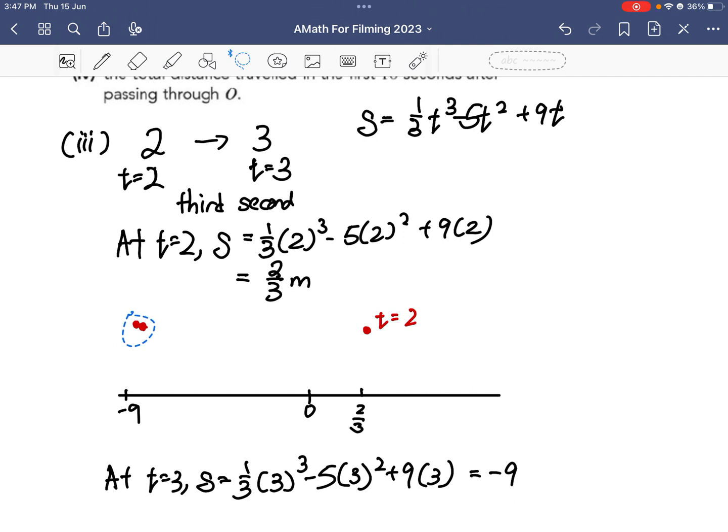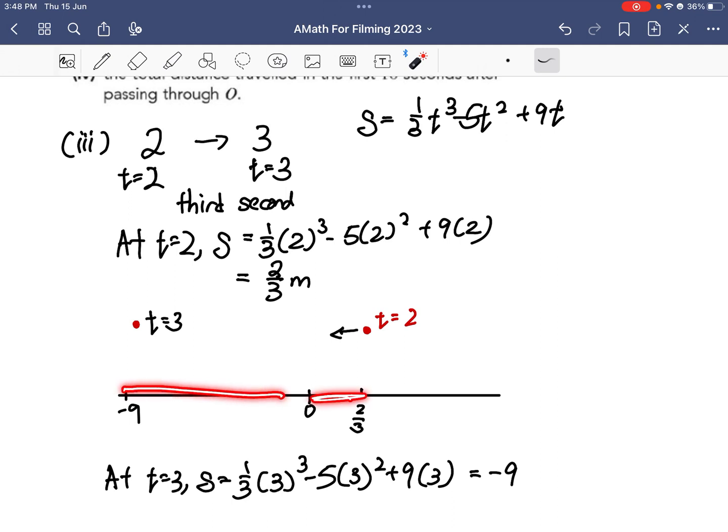When does it next U-turn again? At t equals 9, because it's an instantaneous rest at t equals 1 and t equals 9. So at t equals 1 is maybe somewhere here. T equals 2 is at this point here, exactly 2/3 meters away from O, and t equals 9 is somewhere here. At this point, t equals 3 seconds. So between these two timings, t equals 2 and t equals 3, the particle does not turn. So basically, the particle is moving this way, from 2 to 3.